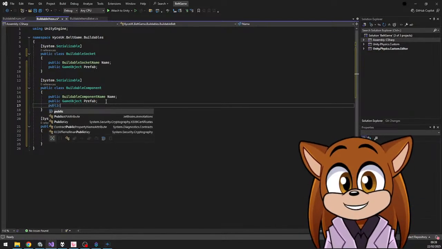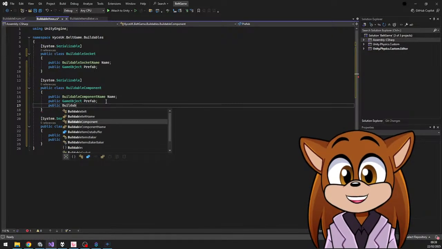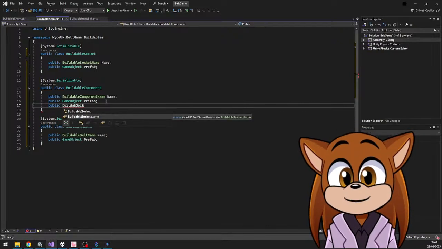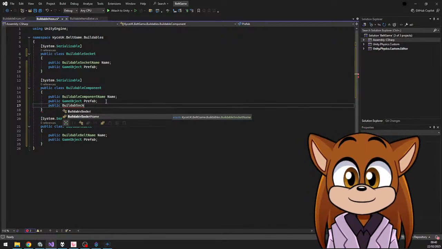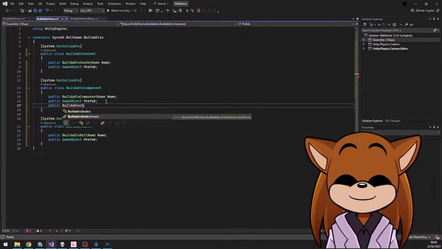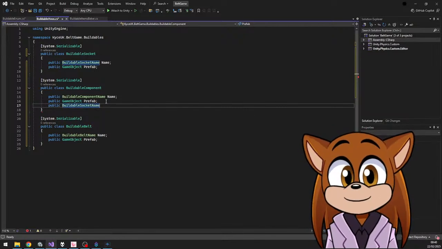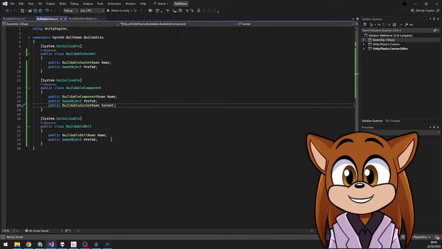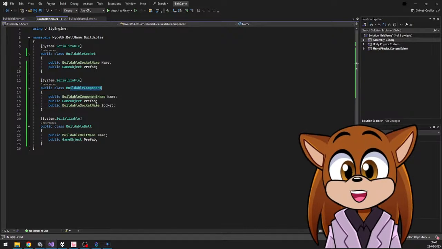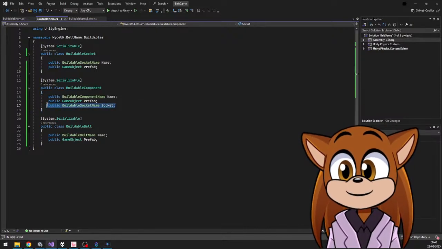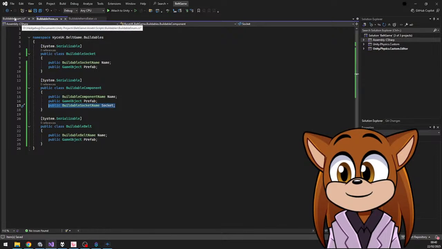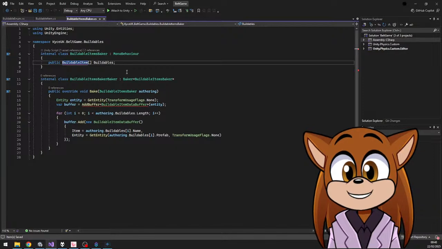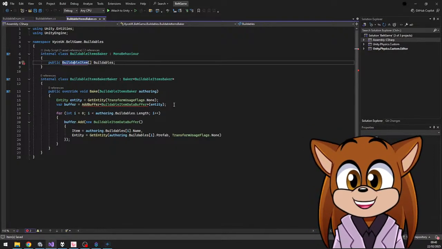And this one wants to have a public buildable socket name, we'll call this socket. So it must have a socket there. So a component must go into a socket. I don't like these names. I'll come up with a better way to do it later. That's fine.